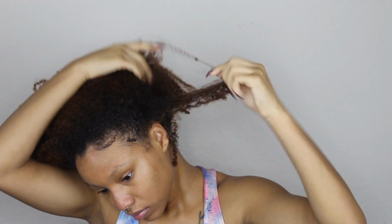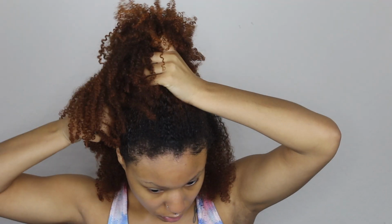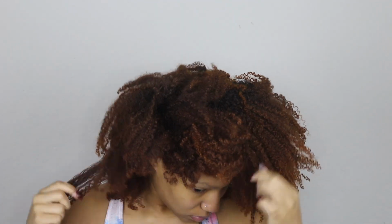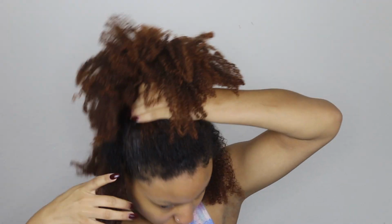I want to have two braids going into my top knot, so I'm just going ahead and sectioning off those sections. Now that I have the sections, I'm just twisting them up so they don't get in my way so I can continue to make my top knot.